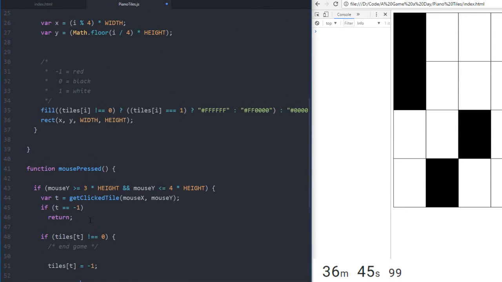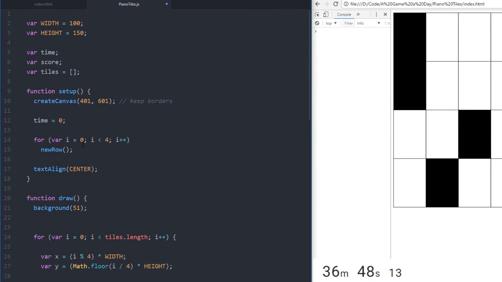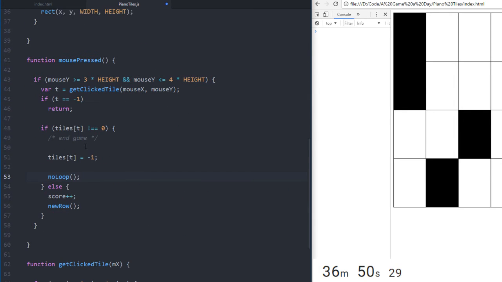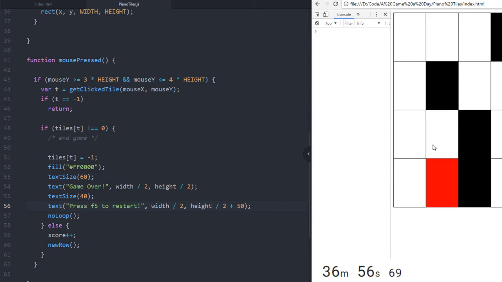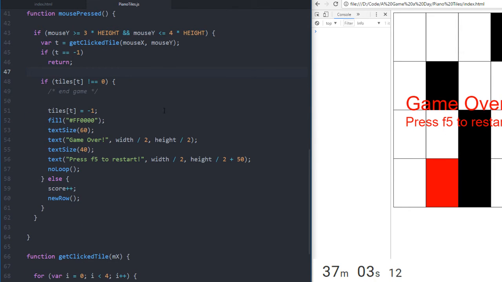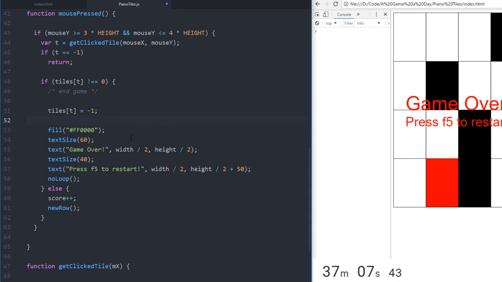No loop. Is it because we have a, is it showing up here? Are we drawing over it? No. It turns red, but it doesn't work.